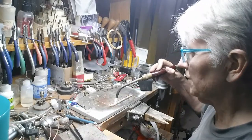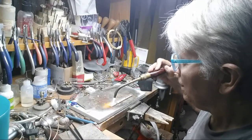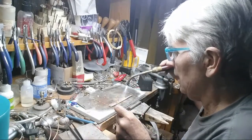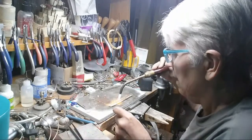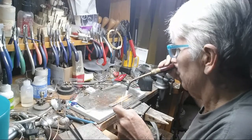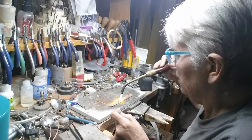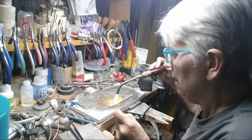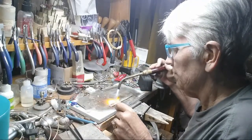I think the hardest thing for anybody to learn when you start in this is that you have to put your torch in your non-dominant hand, because you need your dominant hand to do the fine work of moving stuff around. And I've taught people over the years, and they've wanted to control the torch with their dominant hand, and when the parts start moving on you, you need the control of that dominant hand to be able to get things squared around.